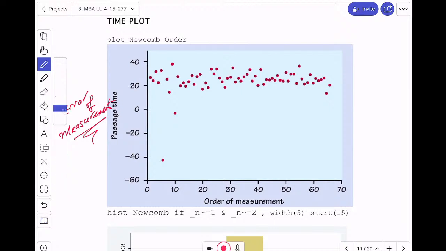Now, in general, you have to justify dropping data and keep a record of what you did and why you did it, because it's going to dramatically affect your estimates for the mean and standard deviation. Well, you're going to calculate mean and standard deviation, but because the data are skewed, you're going to use the median and the 5-number summary and the IQR instead. So that's what I wanted to say about Newcomb's data.